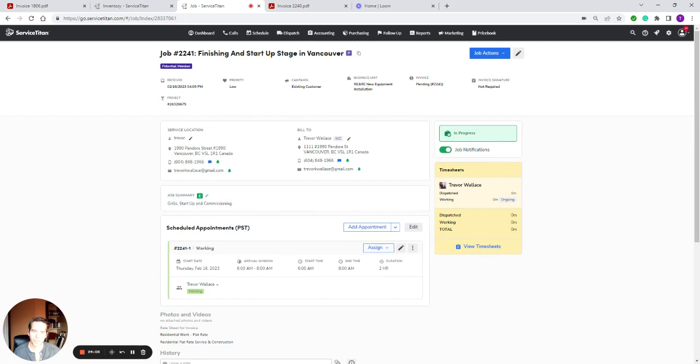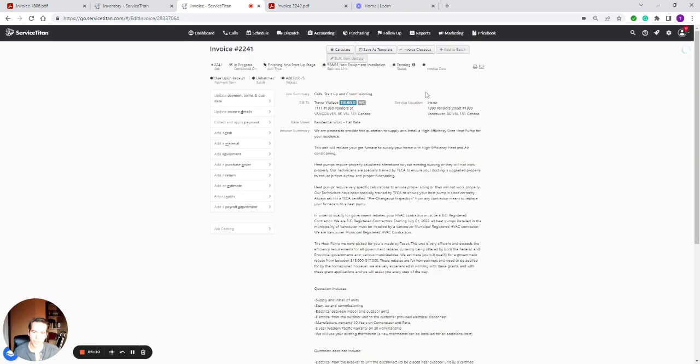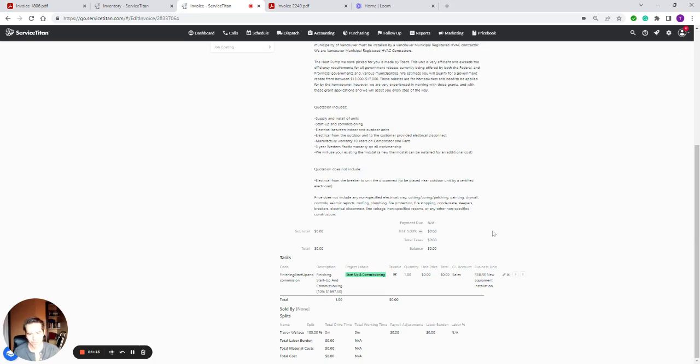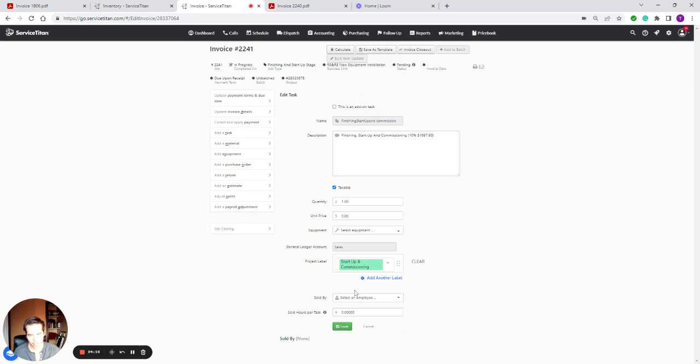So now what we're going to do is go into the invoice. We're going to do the same thing as we did on the other two. We're going to edit this line item here, copy the amount that we put in before in the estimate, and we're going to replace that unit price by pasting in the price from up here. Okay, you're going to say who this is sold by. So whoever sold this project would go there. Don't worry too much about that. The office can always adjust that. Okay, we're going to save it.